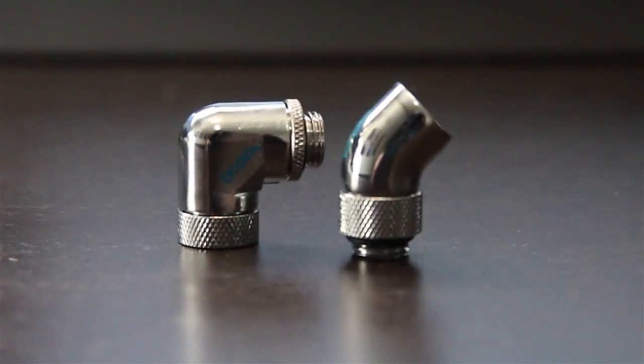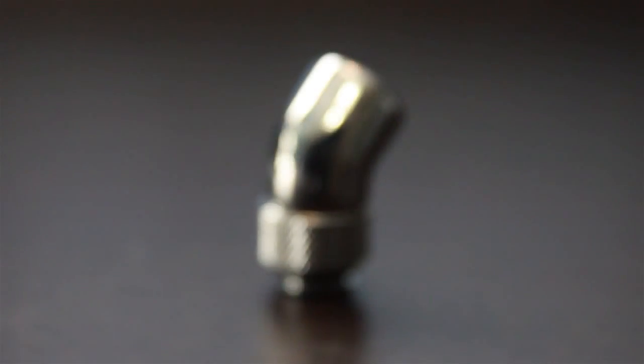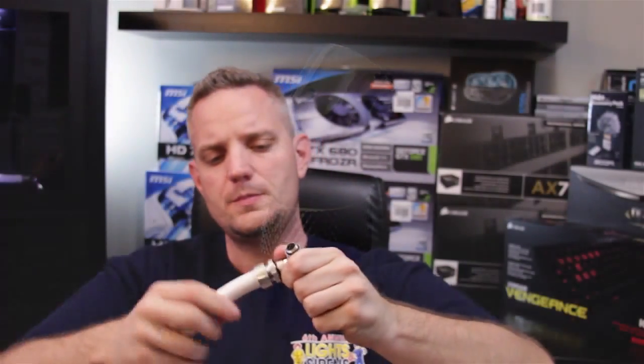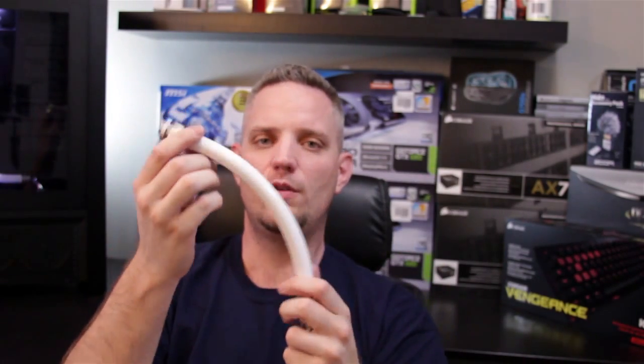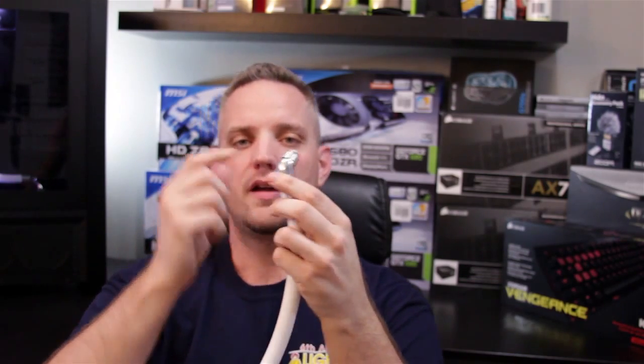The only thing I don't like about this fitting is they didn't give you very much threading on the bottom right here, so it's almost impossible to get your fingers in there. You have to use some sort of needle nose pliers, which then gives you the chance of possibly marring or scarring either the fitting or the part that it's screwed into. I do wish they gave you a little bit more thread room like they did here with the 45 degree anti-kink swivel fitting — see how this has much more on the bottom for you to grab onto and thread? So this one you can screw in by hand. This 45 degree fitting can swivel around and go in any direction that you need it, which is very handy if you don't need to make a very tight bend. You can route your tube around something or get a nice clean bend.